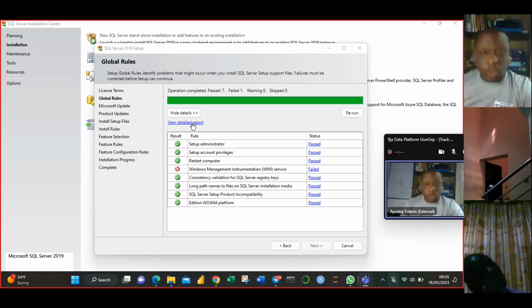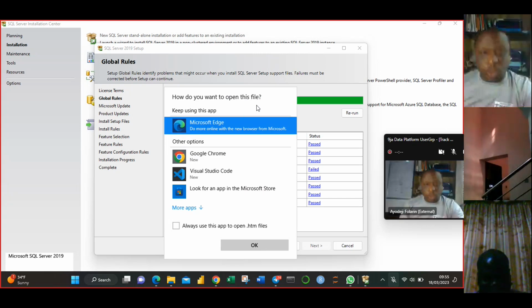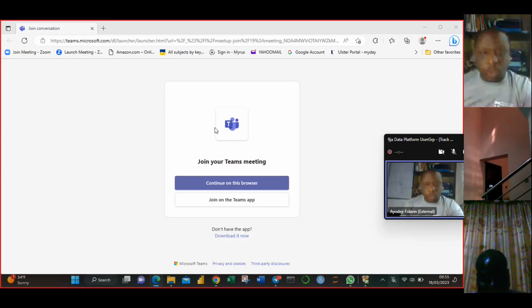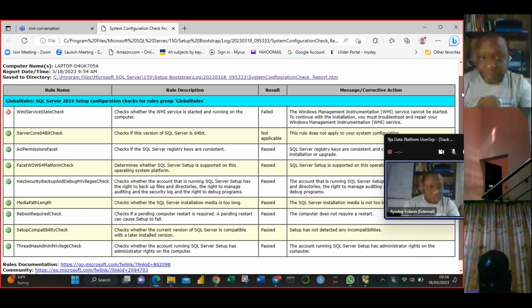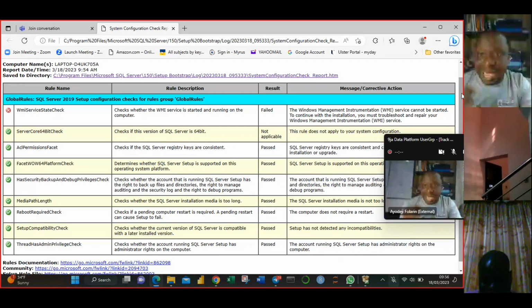Please, can you click on the View Detail Report? When you click, it opens with Microsoft Edge, a browser. It will give you all you need to do to get that requirement up and running on your machine. If you can get the requirement up and running, then you will continue. Because of time, I saw a pop-up, we have less than 5 minutes. I want somebody that has actually passed this stage. Somebody said he has gotten to the next one, Updates. Please, can you share your screen if possible? Because there are some features I want to show during the configuration. Hello, you said?